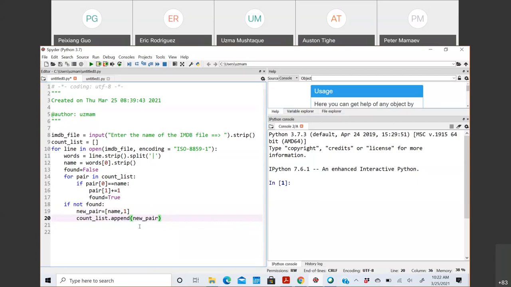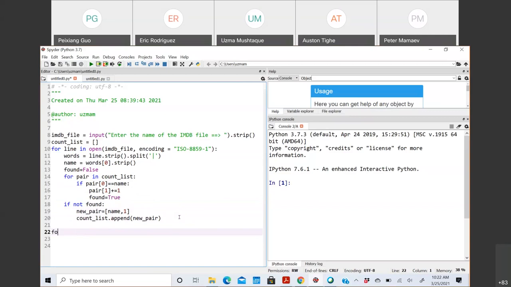And whenever it's found again, it will go here in this if. If it's not found, then it's just going to create this new sublist and add it to my count list. Now, this can be really big, especially for the two bigger IMDb files. So of course we'll start testing with the Hanks file, and that's what you should always be doing: begin with the smaller file, and then move forward.